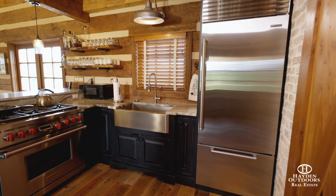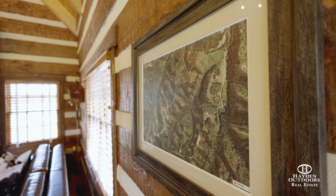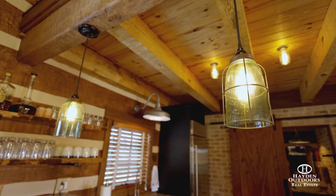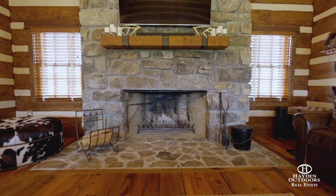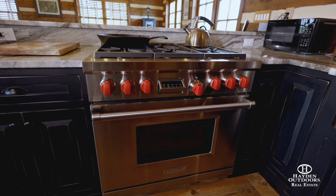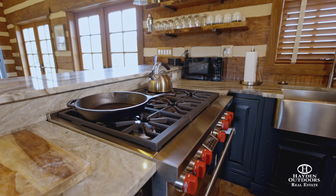Gosh, this cabin, we've been fantasizing about owning a log cabin for a long time. Decades. We have magazines that are older than our children with photographs of elements that we wanted to incorporate in a log cabin if we ever had an opportunity to do so. So, yes, I would say without a doubt, every square inch of that place is thoughtful. The kitchen, Cindy's a wonderful chef, and a kitchen was of the utmost importance to her. And so we have the finest appliances, Wolf and Sub-Zero and all the other components that go along with that.